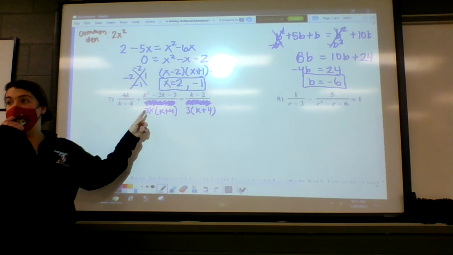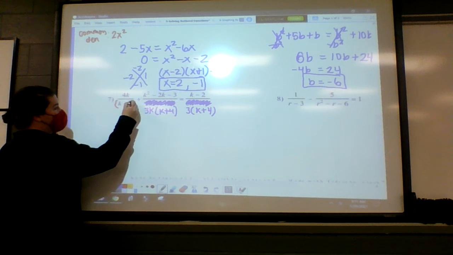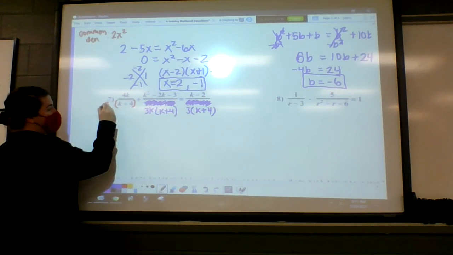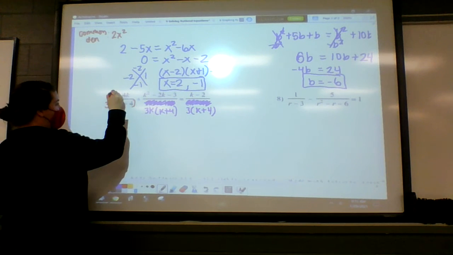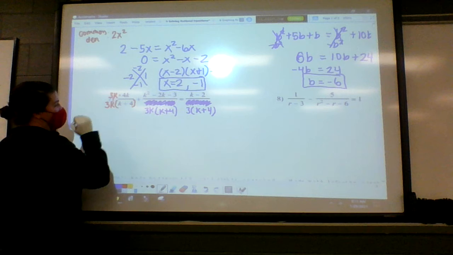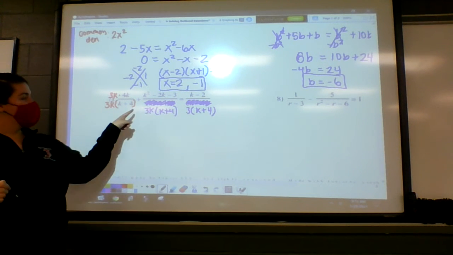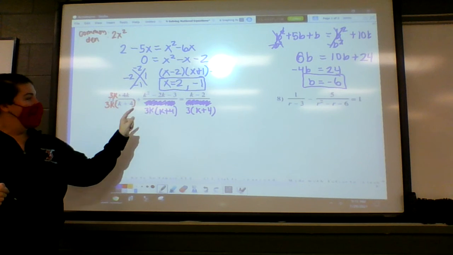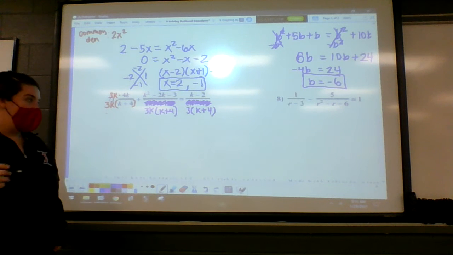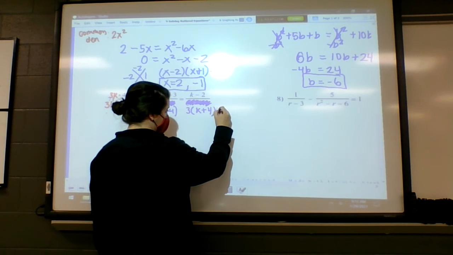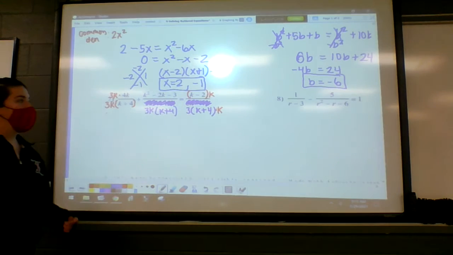to have a 3k. So that first one right here, what does it get multiplied by? The 3 and the k, so that it's going to match this. The top also gets multiplied by 3k. So now these two match, right? Those two match. What does this last one need in order to match the other two? A k, because it has a 3, but it's missing the k. So we're going to times this one by k, and the top of this one also gets multiplied by k.